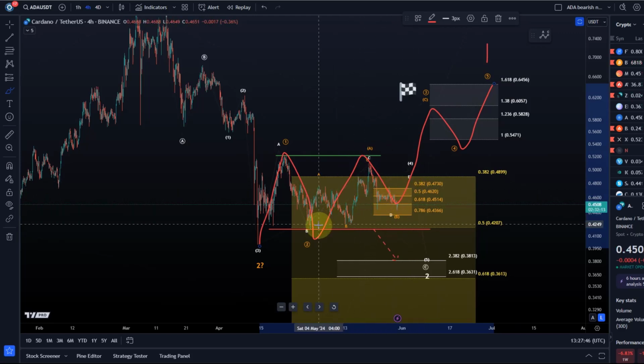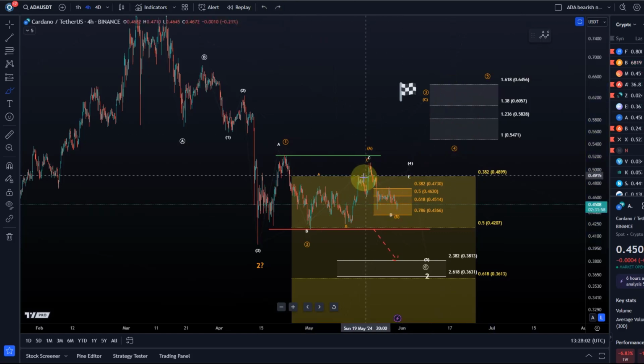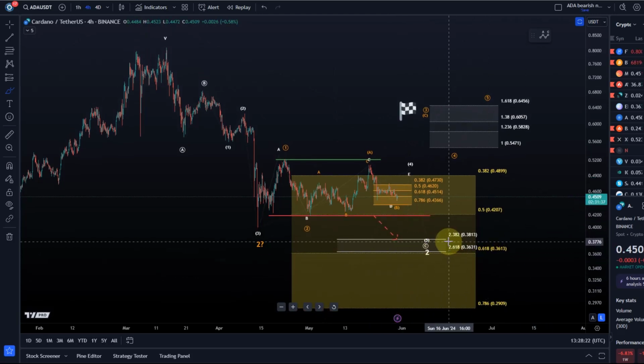The problem is, as we only see 3 wave movements to the upside, we don't have very clear probabilities. That definitely makes interpretation more difficult. And I can't say clearly that we're moving up without seeing a breakout or a small 5-wave move. I can only indicate the potential and indicate where the price should ideally turn around, which would be in the current price region. If there is one more low, as I said, it takes a break below 41.9 cents to confirm that. And then the price should test the area here between 36 cents and 38 cents.